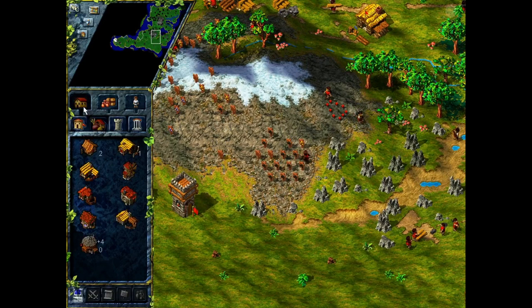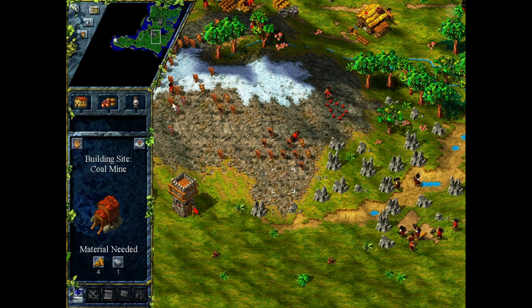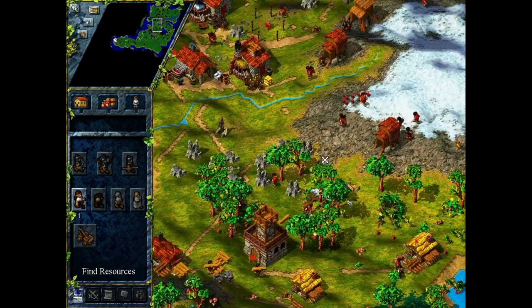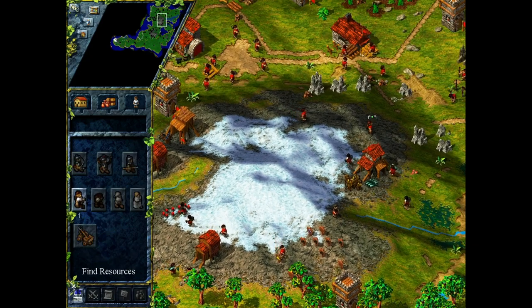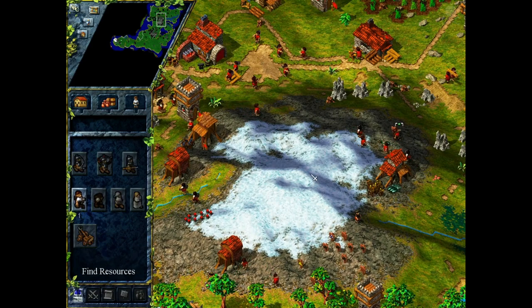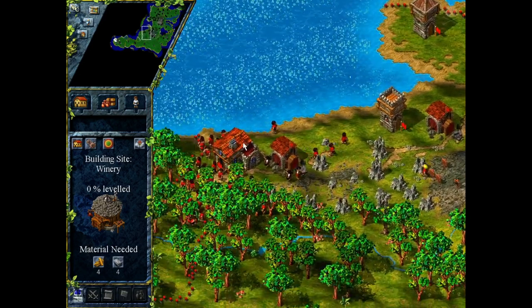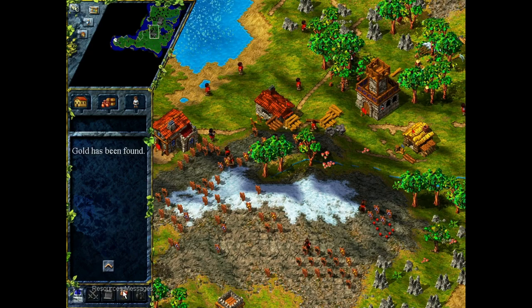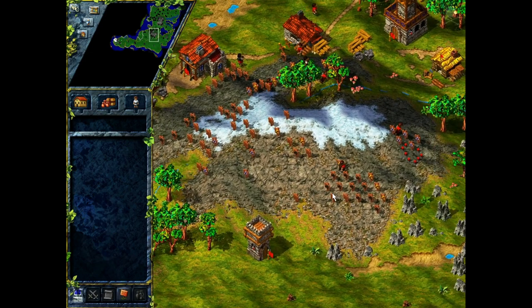Plenty of different ores. Okay, that's a lot of coal here. And some gold. Some more gold there. Get those trees, please. Blocking my view.